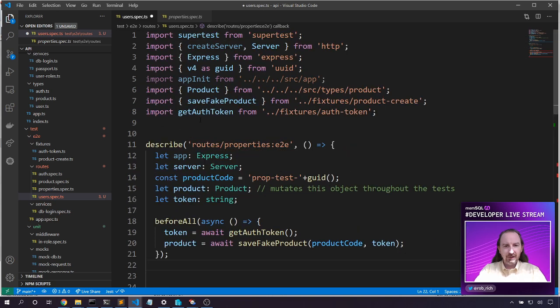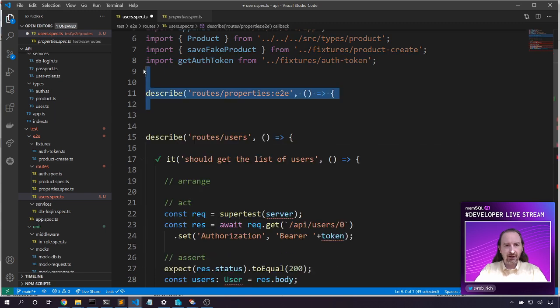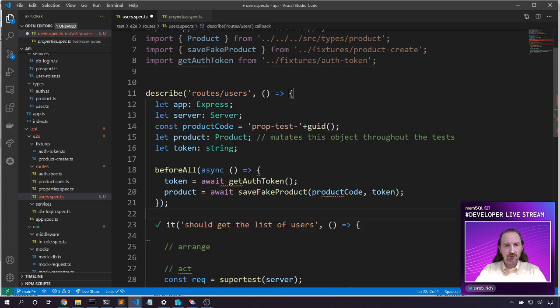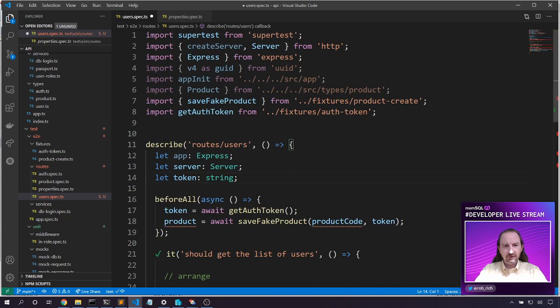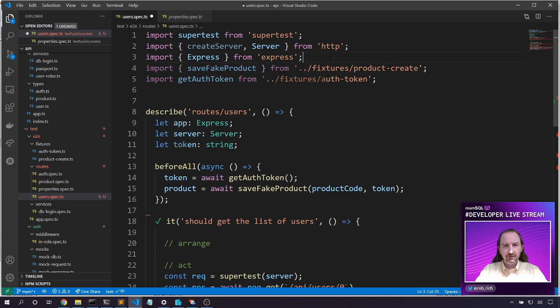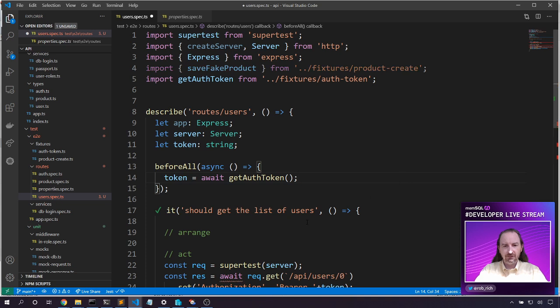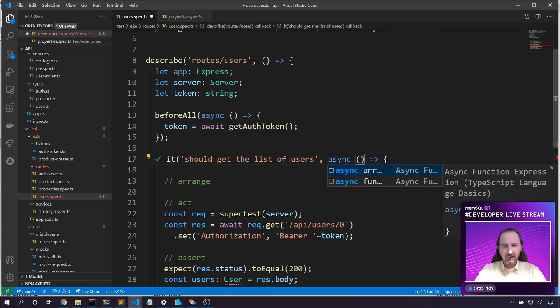Okay, we need this before all piece to be able to get at all of the auth token details, and in particular we don't need a product code, we don't need a product, so yep, we don't need those. Save fake product, yep, we definitely don't need that, but we do need, you're right, this is async. Async, and now that's fine.